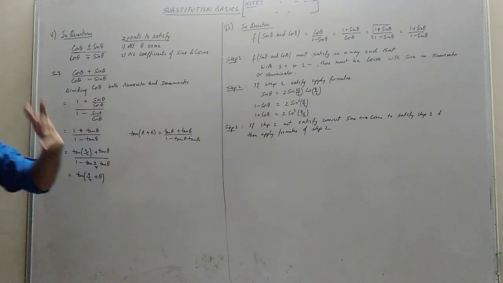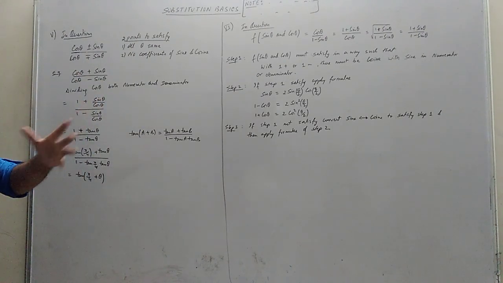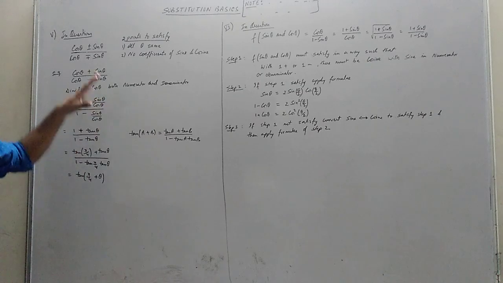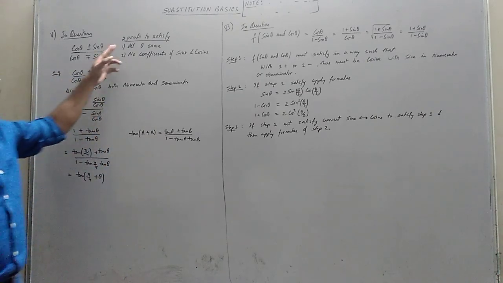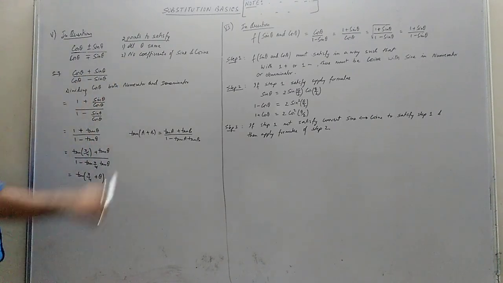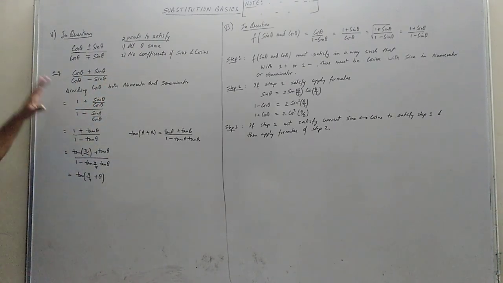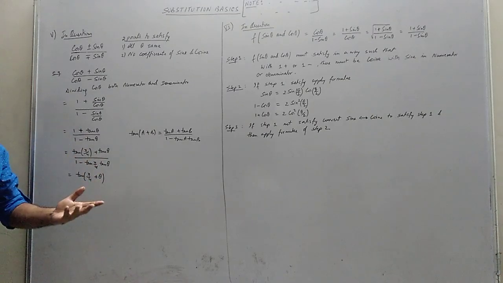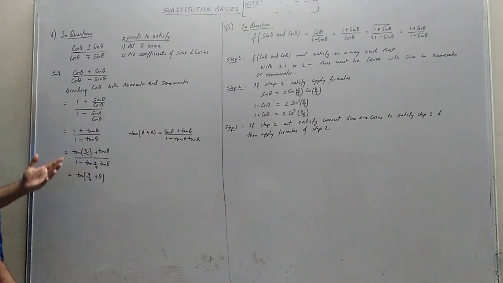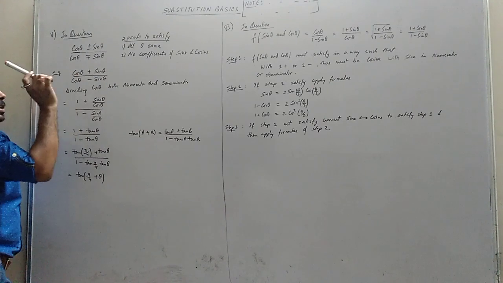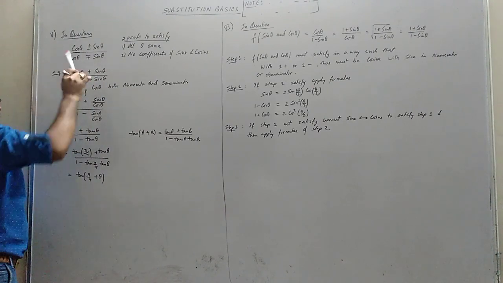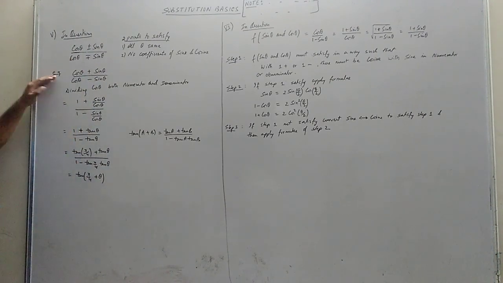Don't be over excited like, yes, cosine is visible, let me just apply dividing by cos and all whatever we studied. But remember one thing, we can use this method only if these two conditions are satisfied. If these two conditions don't satisfy, then the job is not done. We cannot go this way. Then we have to think in some other way. Okay, class, so what are the conditions? All the angles should be the same. All the coefficients should be 1. There should not be any coefficients.